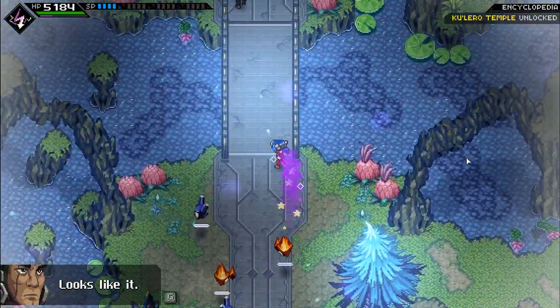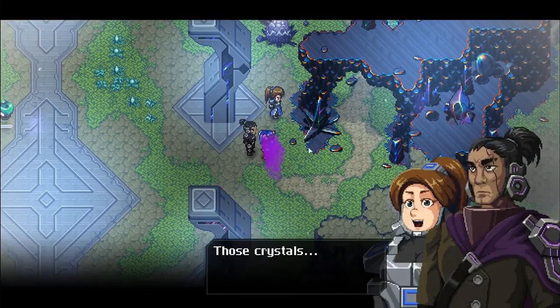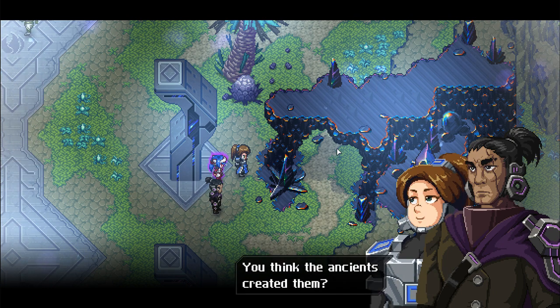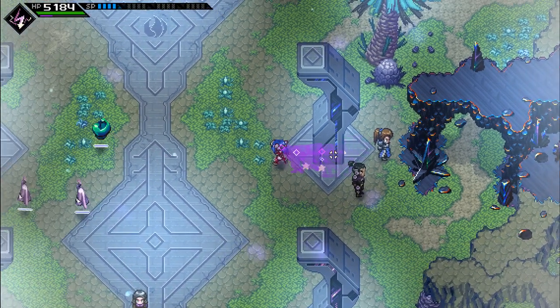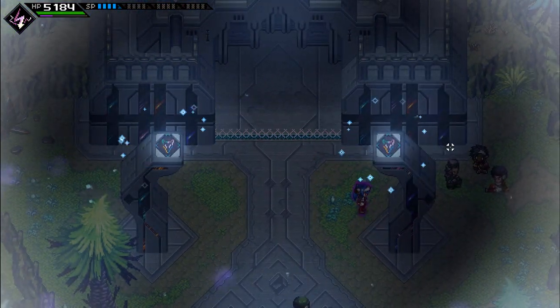I'm glad he actually was able to show up for this one. But why wouldn't he? Where's Emily? Because she's way ahead of everybody else. Or behind us. Those crystals, they always look like this new puzzle element, don't they? They are a nice color. You think the ancients created them? Who knows? It might be related to the message of the sky. Ooh, interesting thought. Message of the sky, huh? They're such lore nerds. I know, it's adorable. I love how they both actually like it.